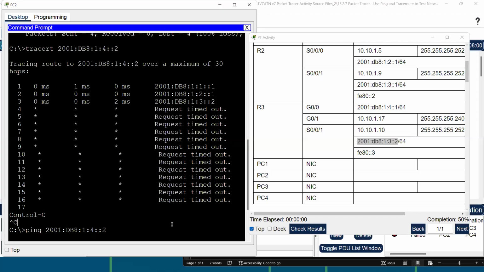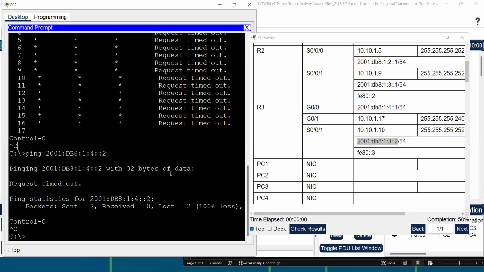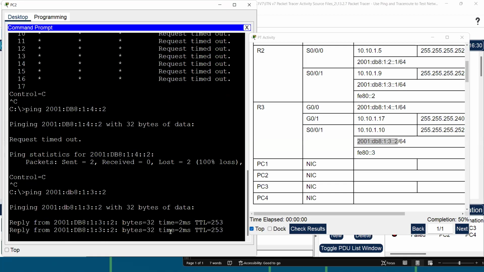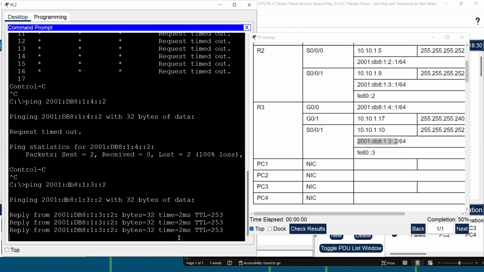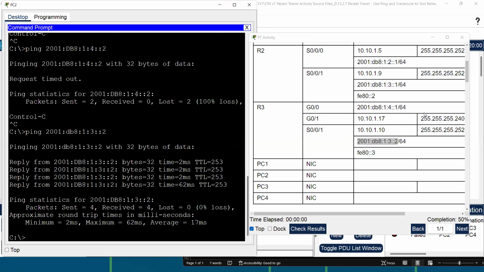Right, so you see we're getting a reply from this router interface. Good. Now, let us check this particular interface.